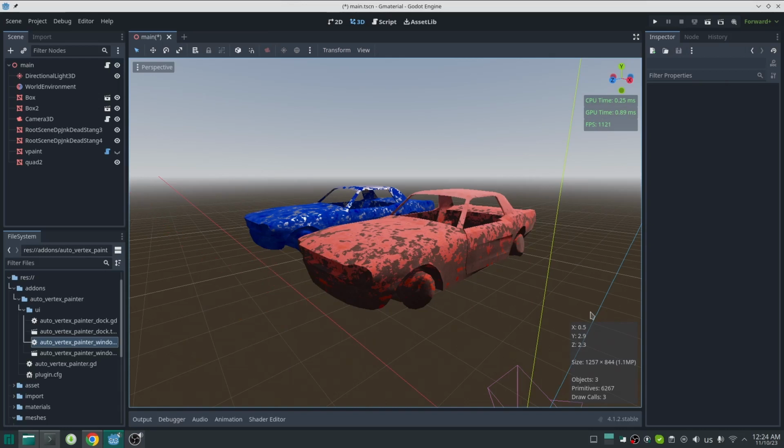Also, you can see the second car is different, and both of these cars use the same material. The only limitation for vertex painting is that you should use a different mesh for each different item you have. But you can copy and paste each of these different items as many times as you'd like. And also, for example, you can use the same material for all of the metal stuff in your game. Well, let's see how you can do that.